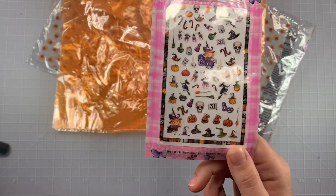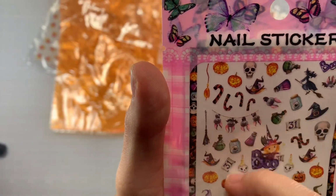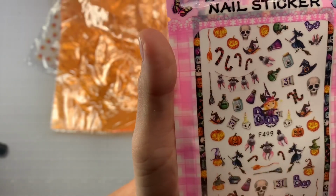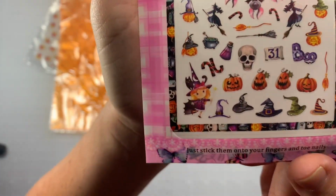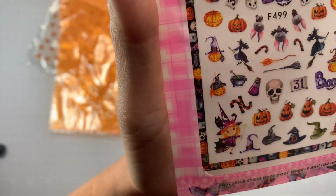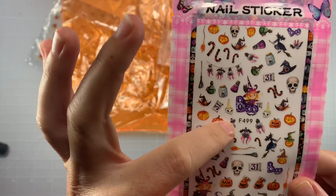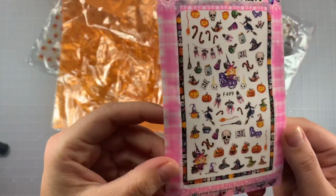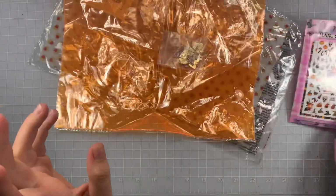I was going to use these to decorate beads, and I like these because they had pastel purples and pinks in this one, like the little bats, like the little witch hat. But I could always just use these on my nails or my daughter's nails instead of the beads. I don't like them on the beads because it leaves that little white outline and you can see it on the bead. So I'll have to use that for something else.